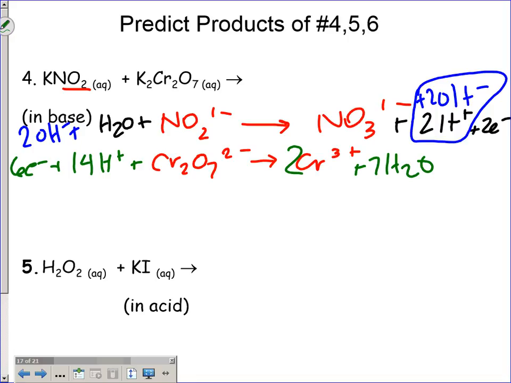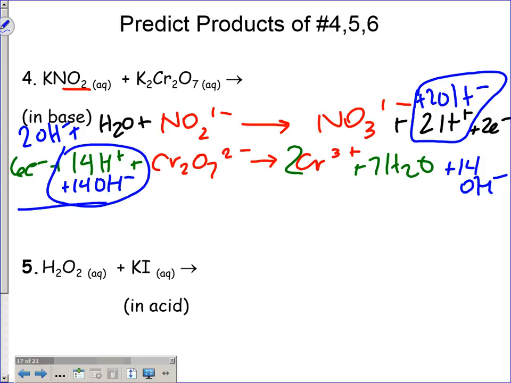So I'm going to do the same situation where I added my hydroxides, so add your 14 hydroxides here. Those are going to come together to make 14 waters. And because our charge balance still exists, we need to keep that charge balance. Oh, sorry, not 6, 14 OHs. Just making sure you're flexible and can balance in two ways. So these 14 OHs and 14 H pluses will form 14 waters as I go.